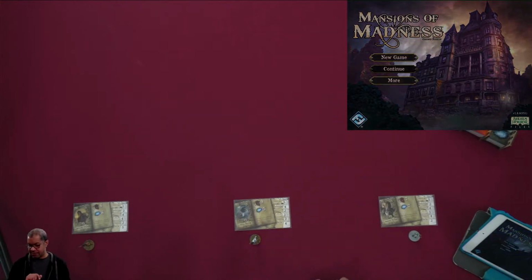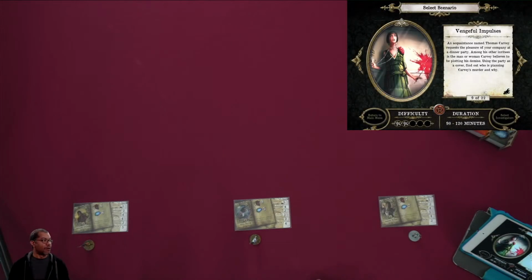So, new game. We'll be going through the Vengeful Impulses mission. This one is a difficulty of 2. I picked it to start this off as a difficulty of 2 instead of this thing getting too crazy. Matter of fact, let me grab her spells and I will be right back.